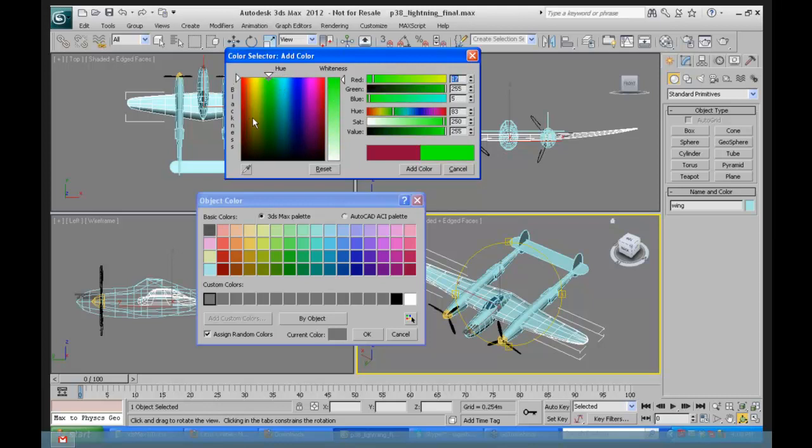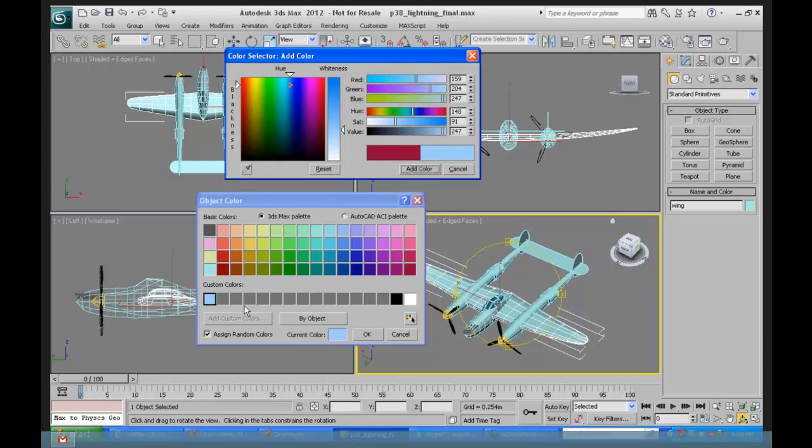If you have an art background, this might be the simplest way to think of it. If you have a more computer background, then you might instead think in terms of RGB. So a pure RGB value here, 255 blue, 0 red and green, will give you a pure blue. Notice that that puts this value all the way up to the top with no blackness and no whiteness attached. You could change the hue slider here, which would be the same as changing it here. And then you could also add saturation, which is the same as adding whiteness, and value, which is the same as adding blackness. Once you understand how to do that, you can click Add Color, and that'll add colors into the custom color palette here for you to change.